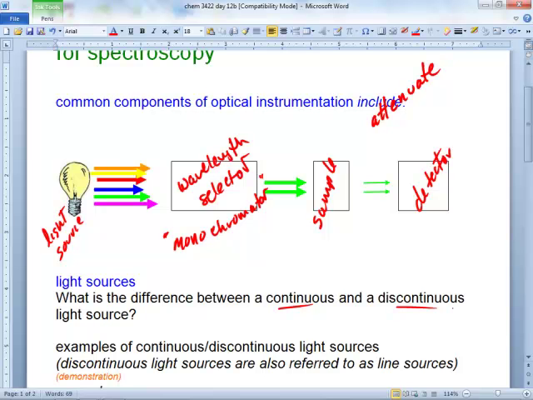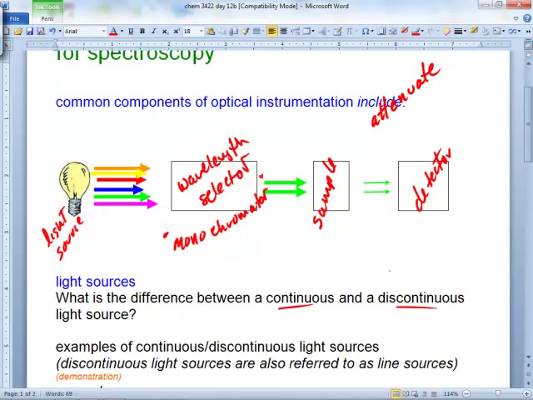If I erased all of them but the purple, just one wavelength coming out, that would be a discontinuous light source. If I erased all of them but the purple and the red, then it would be what they want you to think of.